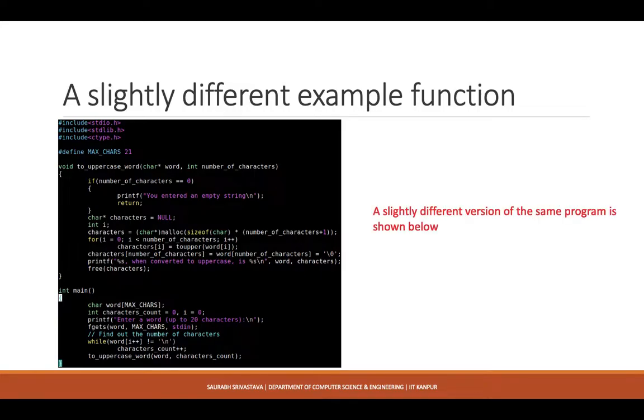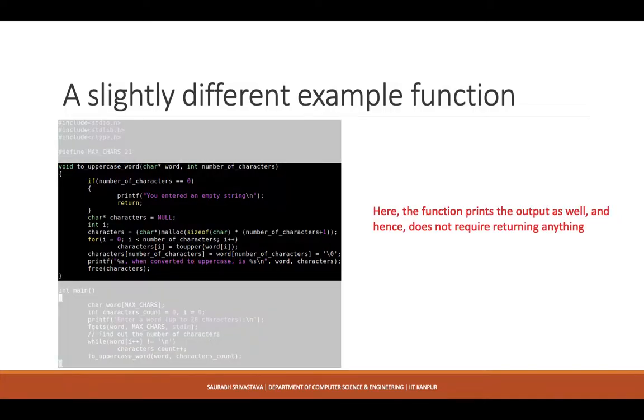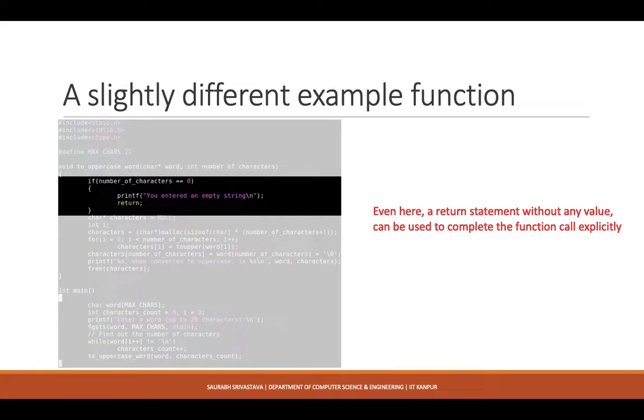It's just that we have rewritten that function in such a way that it also prints the output of the program, so I really don't need to return anything back to the main. And here I'm using this facility to have a return statement without any value to my advantage.